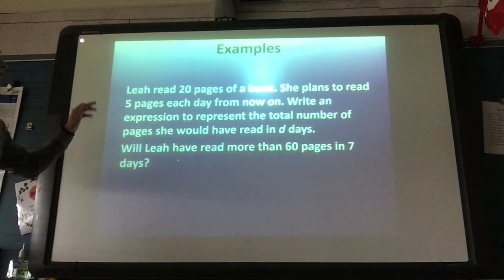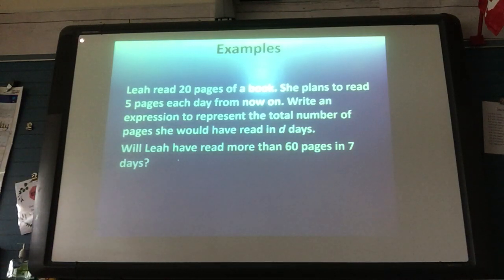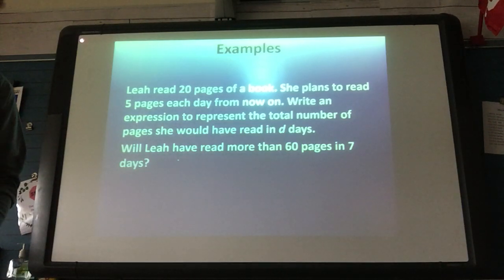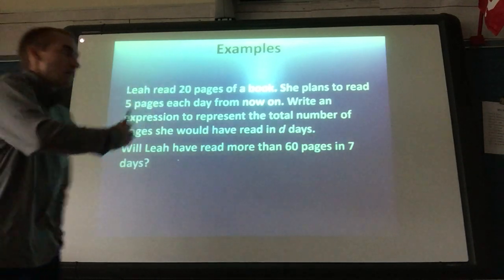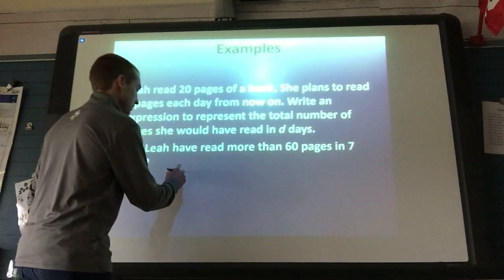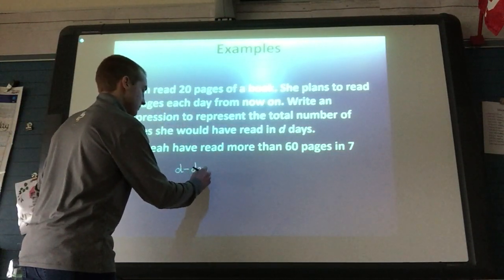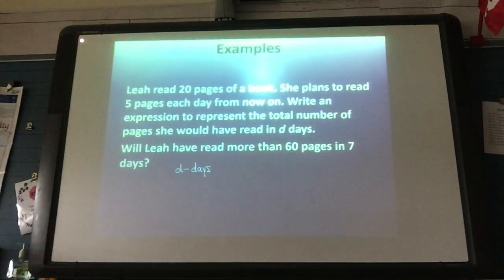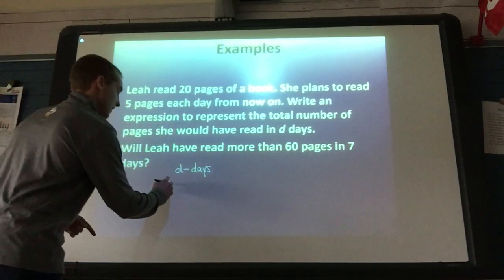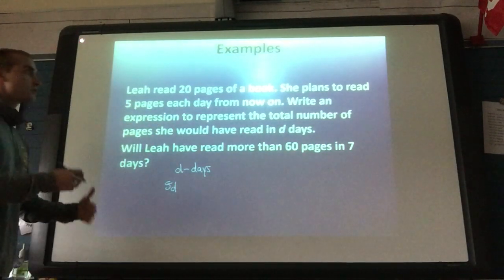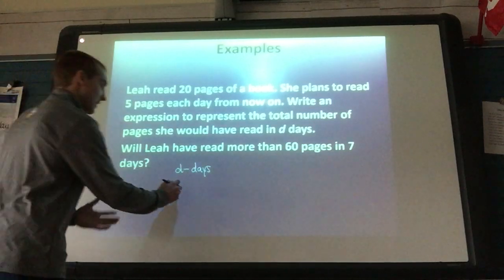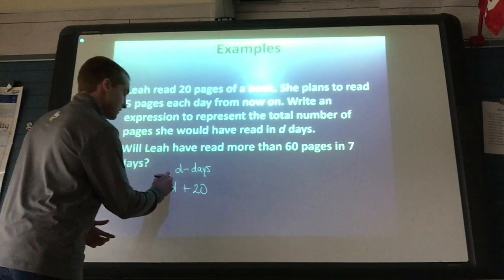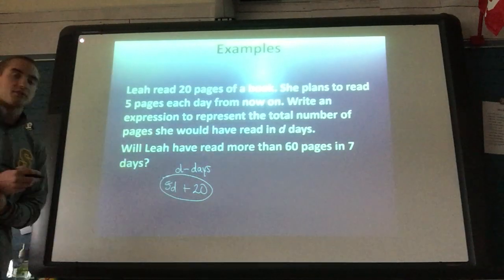Okay, so our first question is, Leah read 20 pages of a book. She plans to read 5 pages each day from now on. Write an expression to represent the total number of pages she's read after D number of days. So define the variable first. D represents days. What number goes with every day? Well, 5 pages each day. So 5D. And then she's already read 20 pages, so that's going to be added to the total number. So 5D plus 20, that should have been your expression.